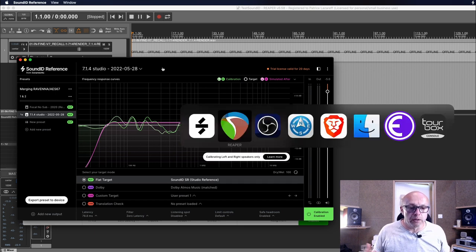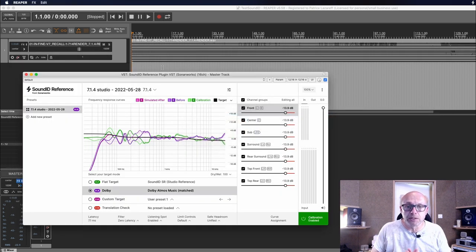So in order to try and listen to a Dolby Atmos mix, the only solution that I had to compare it with my Trinnov was to export a 7.1.4 file from the Dolby Atmos production suite. I did that with a couple of mixes that I made and then imported those 7.1.4 wave files into Reaper and put the Sound ID Reference plugin on the master bus.